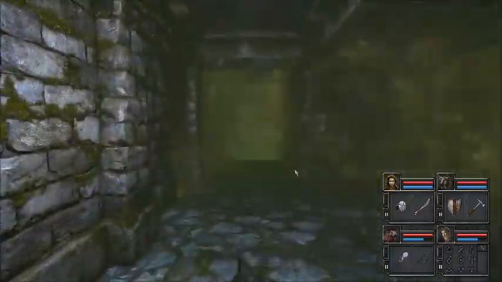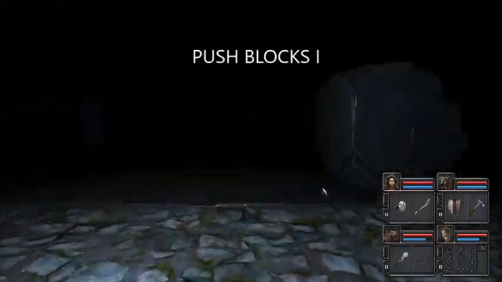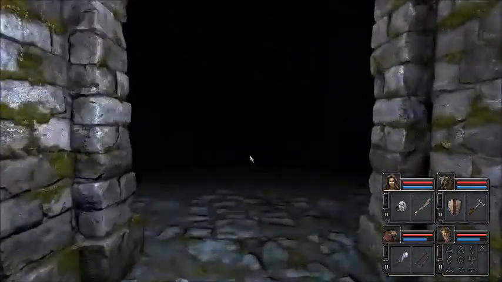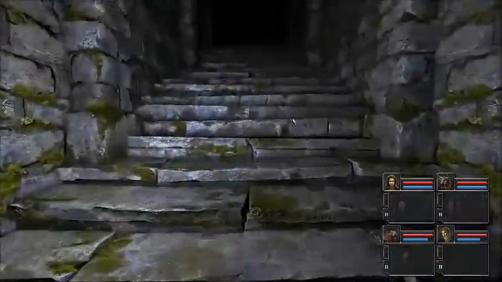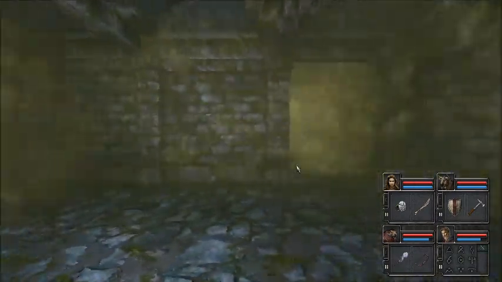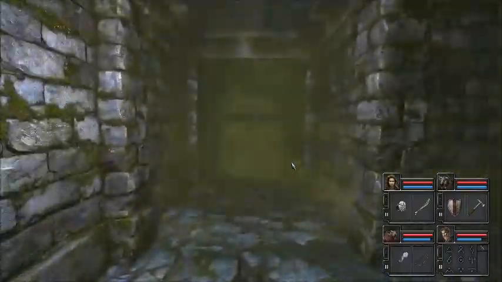Right, so we can now head down to the pushblocks 2, which is here. And we can go into pushblocks 1. There's not much. This is pushblocks 1, and in here is pushblocks 2. So you can have a look around. That goes back up to the ethereal's place where we just did all that mucking about trying to get that flipping fire ethereal to die. That was not easy.